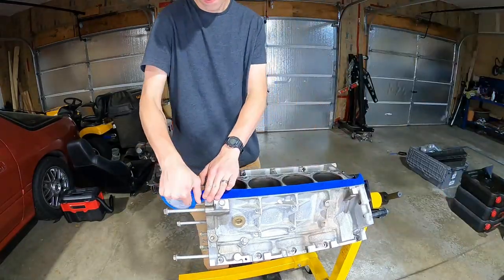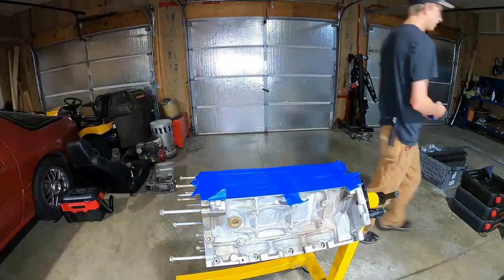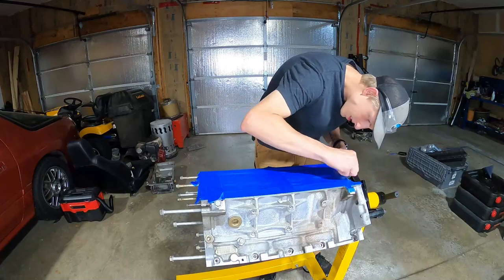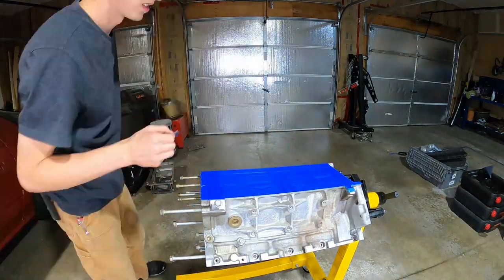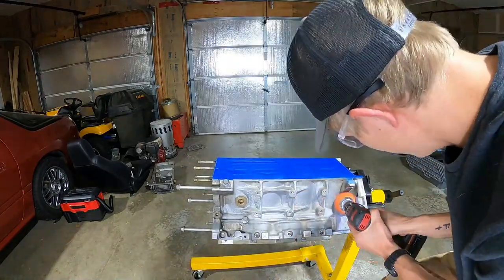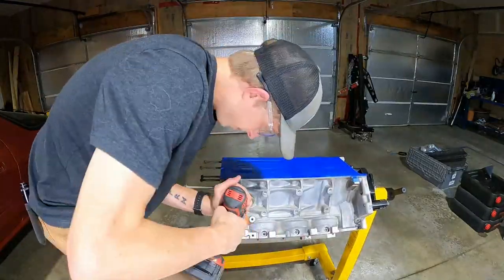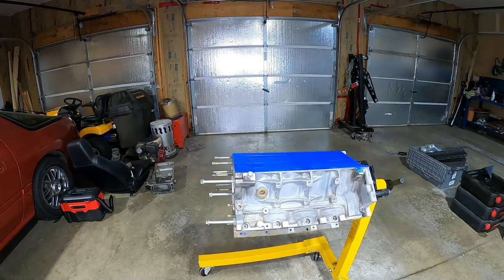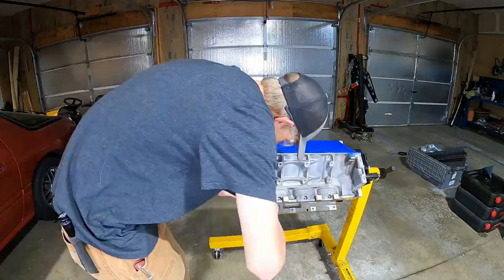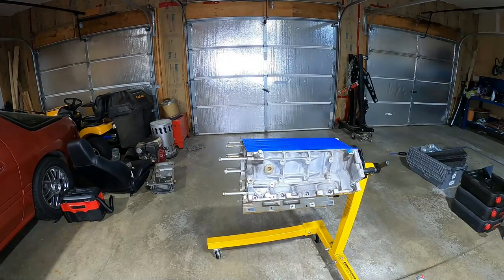Back inside the garage now and I'm taping off the cylinder heads. What I ended up doing was hitting them with a brass wire wheel — it's super soft metal but it was enough to take off all the residual head gasket material. You can pick them up from the store, pretty cheap for what they are. It doesn't scratch or mar the surface and doesn't get rid of the old cross-hatching that the milling left. On the sides I picked up nylon wire wheels from my local auto parts store — I have a nice wide one and also a super small one, probably an inch to an inch and a half.